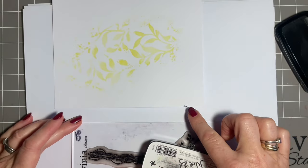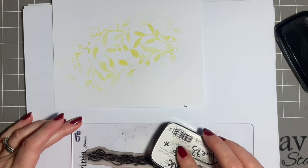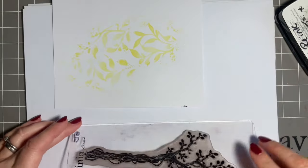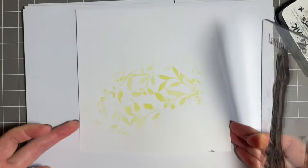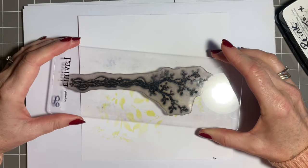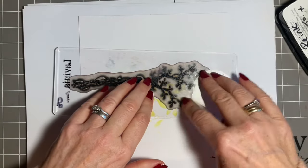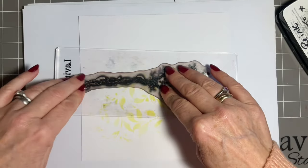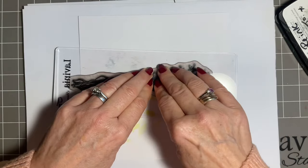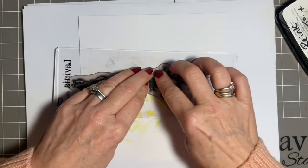The idea is, what I don't want to do is stamp directly over the design and actually lose that, because I love it and I want it to show through. I'm just going to use black — our permanent ink, Versa Fine Clair, coming in with the Nocturne. I'm just going to put this over here. I want to still see the lovely stencil work but also include it in the whole design.